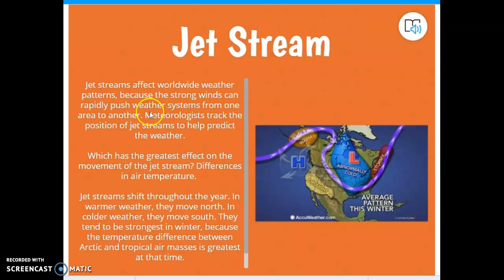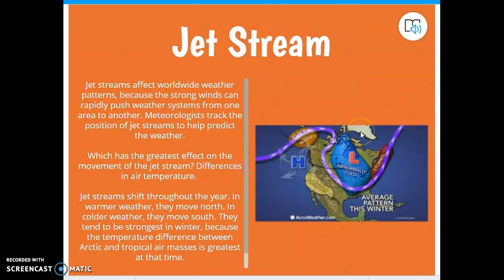You'll notice it says here, I believe, that meteorologists often track the jet stream and the shape of the jet stream to tell us a little bit about what the weather is going to be like, because again, the jet stream affects weather worldwide, and it also affects it locally. And again, what's going to have the biggest effect on how fast the jet stream is moving? It's going to be the differences in these air pressures and air temperatures. If it's extremely cold here and it's warm here, like it would be in the wintertime, you're going to have faster winds than you would where this is just cool and then this is hot.